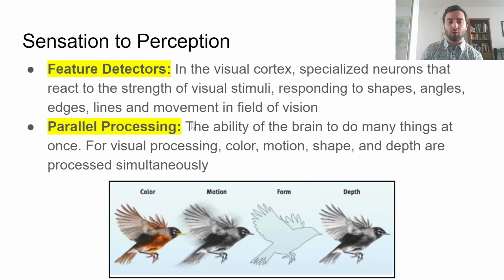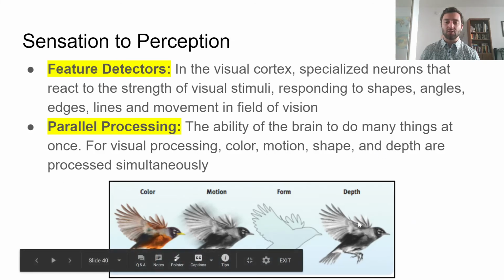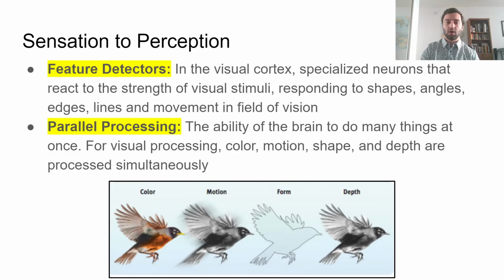Okay, so for vision, right, we're going to be processing color, motion, shape, and depth all at once, right? And so you can think about it this way, right? If here's our image, right here, this bird, so I'll move that so it's not in the way. Our image of this bird, right? Some of our cells are only looking at the colors in the bird. Well, it would be the colors of everything, but the colors. Some of them are seeing the motion, right? Because you can think of it like a movie, we're getting a whole bunch of different pictures at once, right? So we can see the change in that bird.